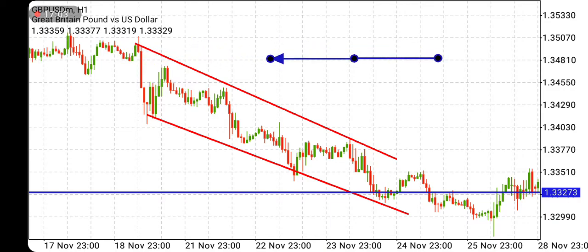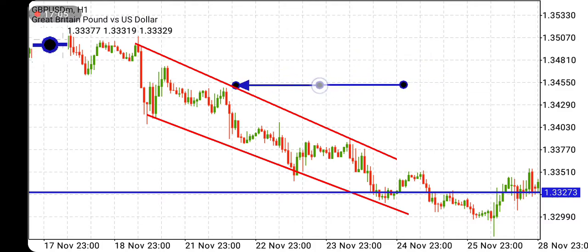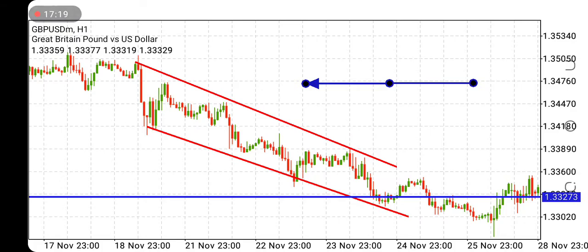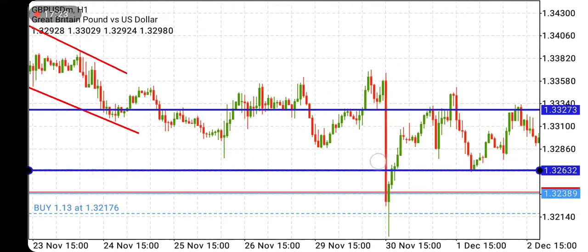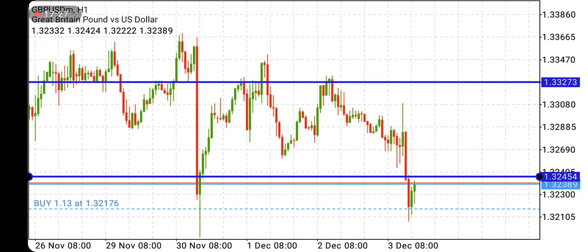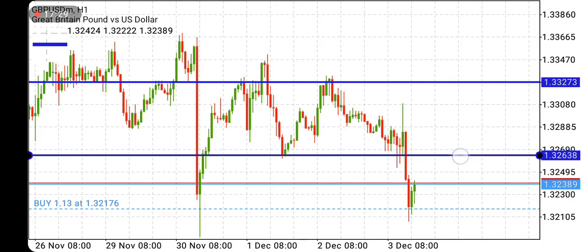Alright, and then you also look at the bearish engulfing pattern that has formed when the market hits the trend line or is about to hit the trend line. So that simply tells you that the market is now in the hands of what? The sellers.